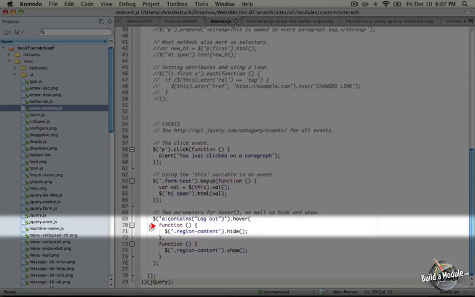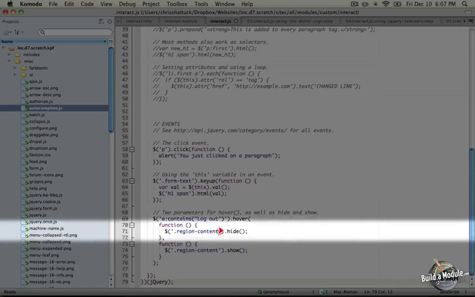So in the first function, what will happen is we're going to take the element that has the class region content, and we're going to hide it. And this is basically the entire content of the page. And we're using the hide method, which will simply erase it from the screen. It will still be part of the DOM, but it won't be visible anymore.